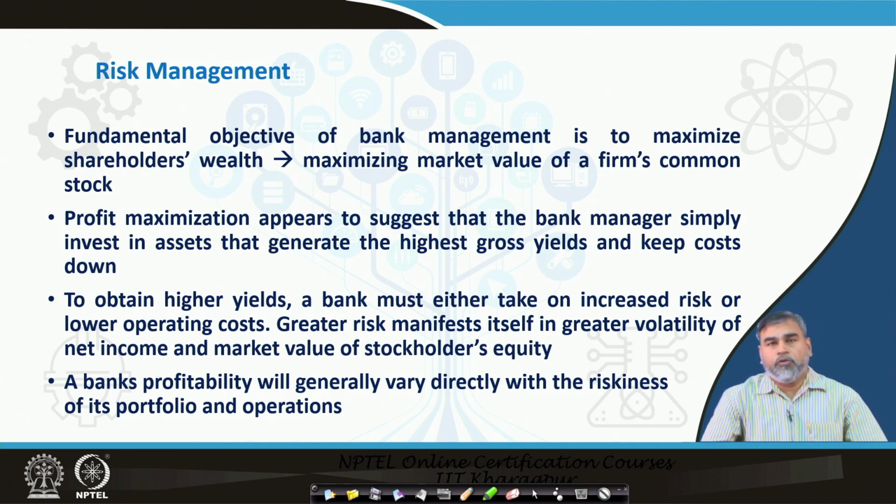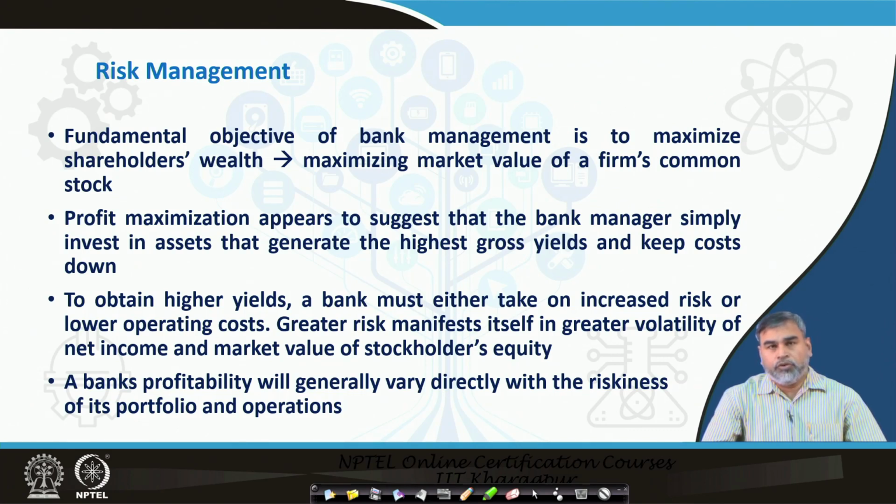Obviously, if you take more risk, then your net income will be highly volatile, and there is also a possibility that the stockholders' equity can be maximized or the value of the stock can be increased. But the value of the stock is not the only criterion. That is why we also have to balance risk, return and the profitability that the bank has to maintain.